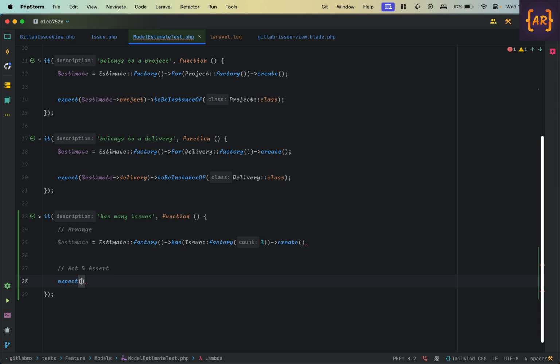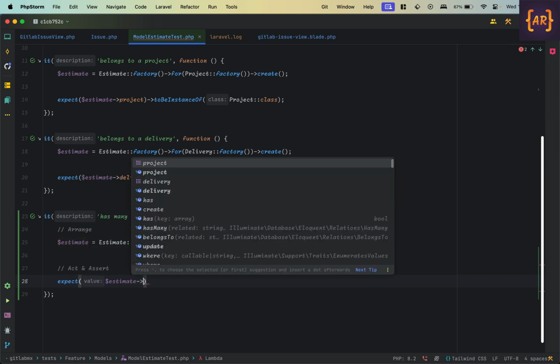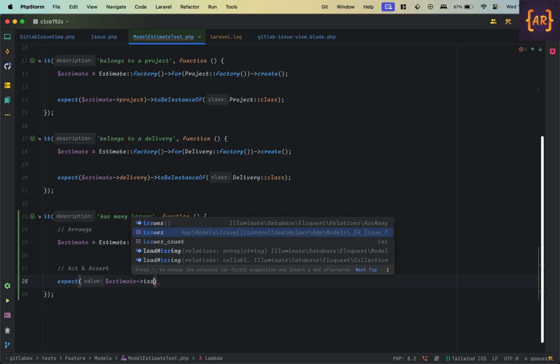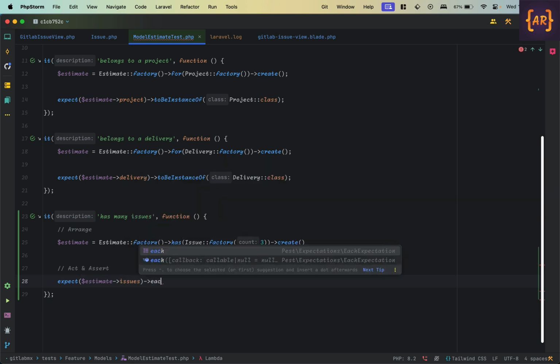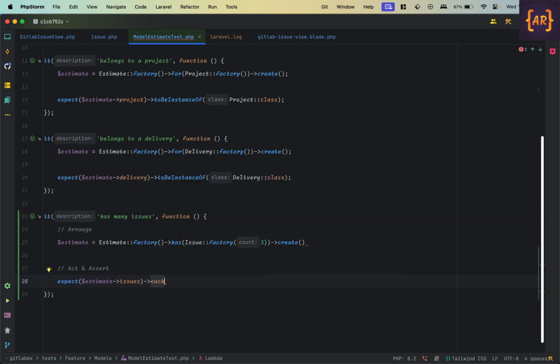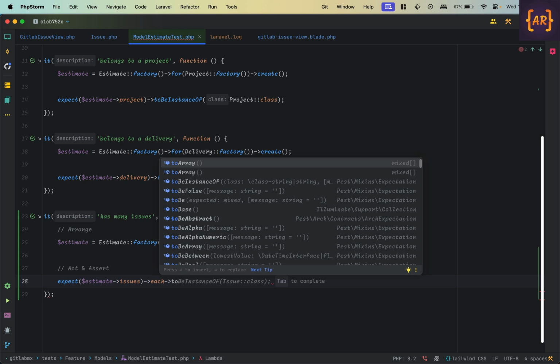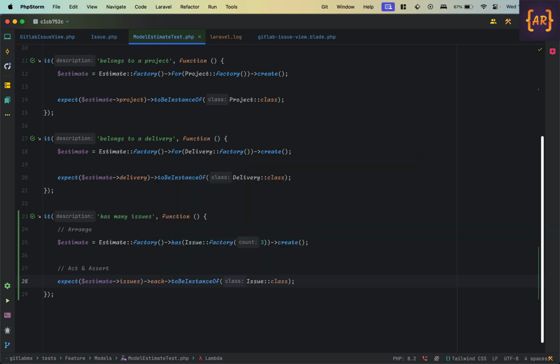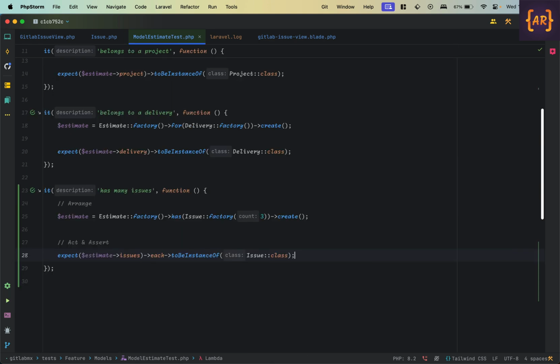Now I expect estimate issues that each of them, okay, because I have created multiple issues for an estimate, right? Okay, I didn't have a semicolon. So each issue should be an instance of the issue class. This is what I want to test. Let's see. Okay, this is done.